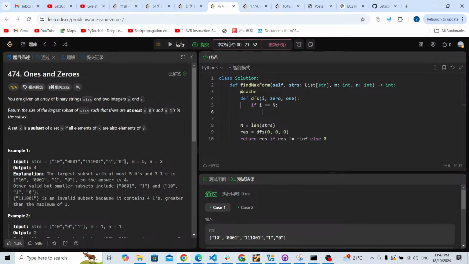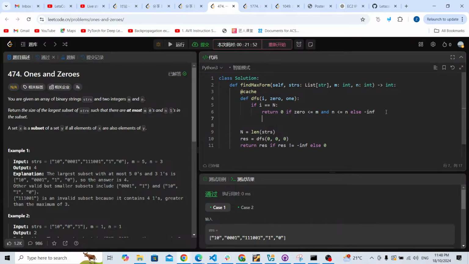So if i equals n, it means it goes out of the range, and we need to have a return basically. But we have two decisions. We can return a 0, so this means everything's okay. We just need to have the final return. So how can we check everything's okay? This means 0 should be less than or equal to m. This is the limitation. Or n is going to be less than or equal to n. Otherwise, we're going to return negative infinity. Maybe you could set a -1, I think it is okay, but I'm going to set a negative infinity because I'm going to check it from here.